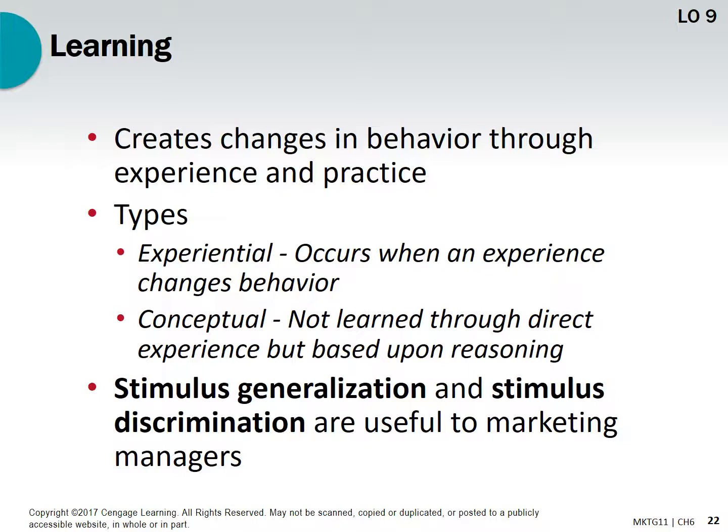Stimulus discrimination means learning to differentiate among similar products. Consumers may perceive one product as more rewarding or stimulating, even if it's virtually indistinguishable from the competitors. For some types of products, marketers rely on promotion to point out brand differences that consumers would otherwise not recognize. This process is called product differentiation.